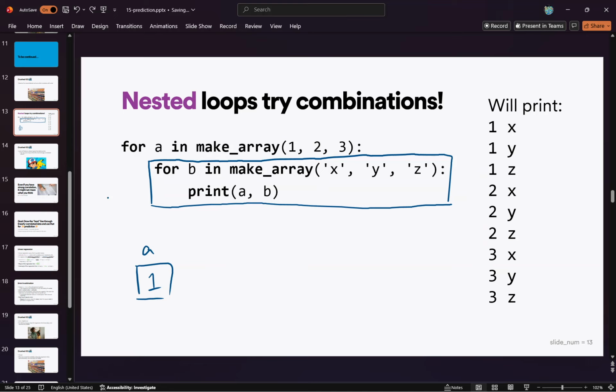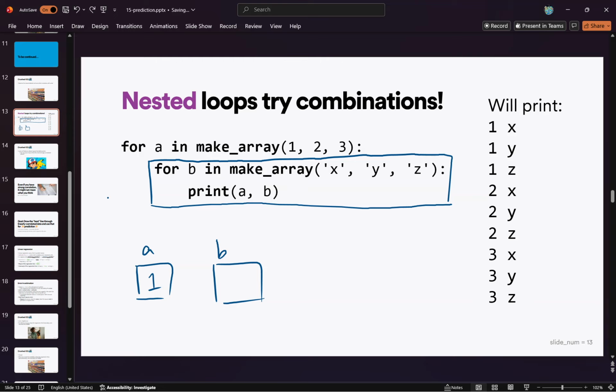So B is like, all right, for every B value in make array, it's going to run this entire blue box to completion now, right? Because that's the body of the outer loop. This is the inner loop. So B gets a chance at being X, Y, and Z. And we have to finish that off before we can be done and loop back to the start of this loop, because that's how loops work, right? This loop gets repeated, but it runs all of the code inside of it first before it goes back to repeat itself.